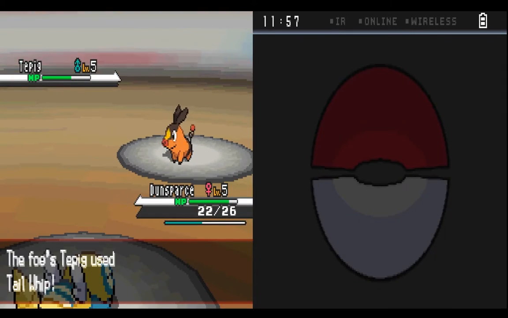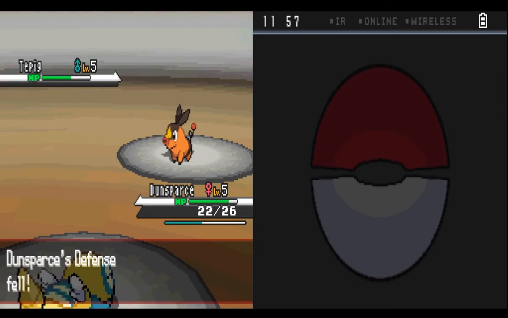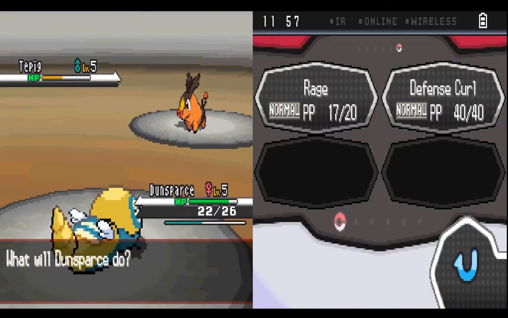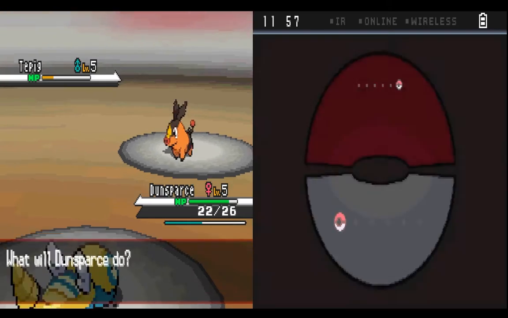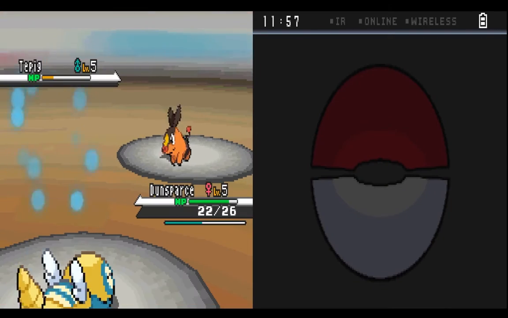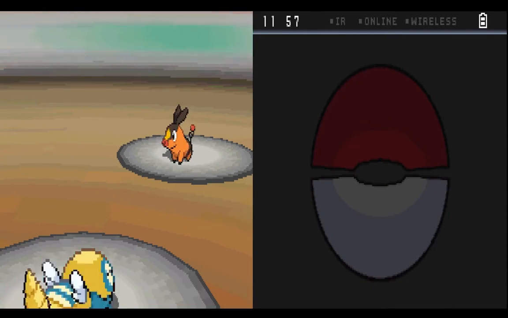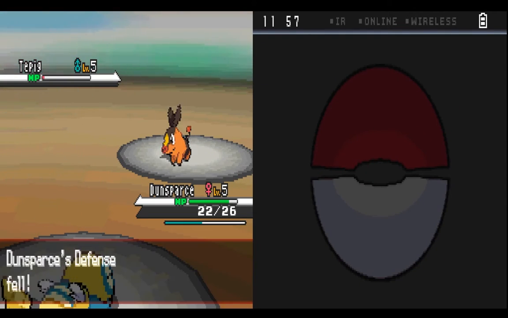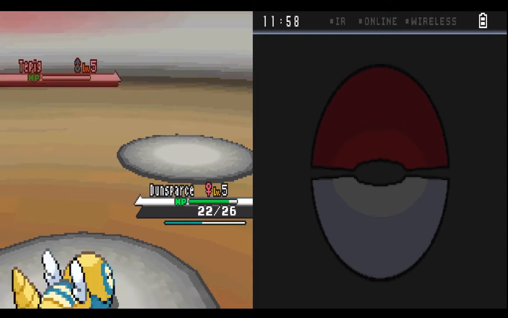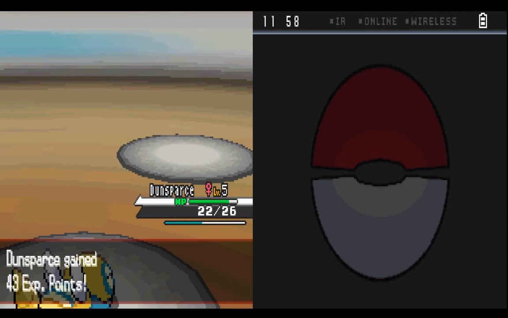I don't know if you'd be able to tell or not, but this is actually a voiceover over the original video. We just figured that this would be the easiest thing to do, us making notes and everything. So the Tepig and the Oshawott go down pretty easily. And then after this, I show the stats and how we're looking with Dunsparce.